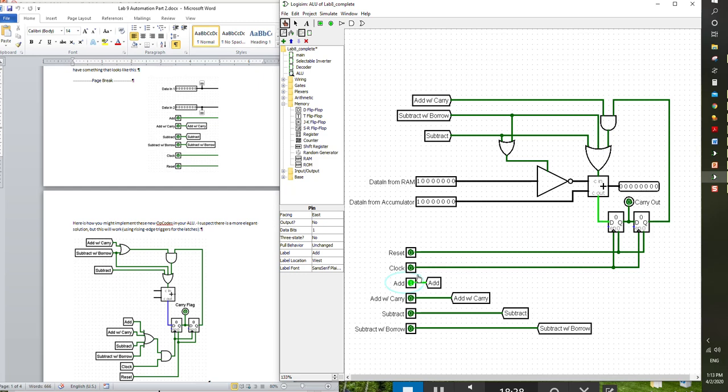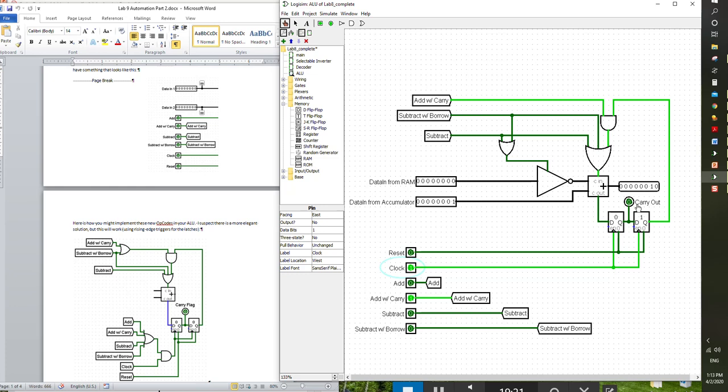So if I wanted to add another, add the higher order bit now, first I need to cycle the clock to store the carry out bit in this latch. Now I want to add the higher order bit together. I want to add a higher order bit with a carry operation. So let's say that that is going to be 0 and 1. Just want to add 0 and 1 together. I want a 1 from the last carry to be added to this, so I really want a 2 as my output for the higher order bit. So let's cycle the clock again and see what happens.